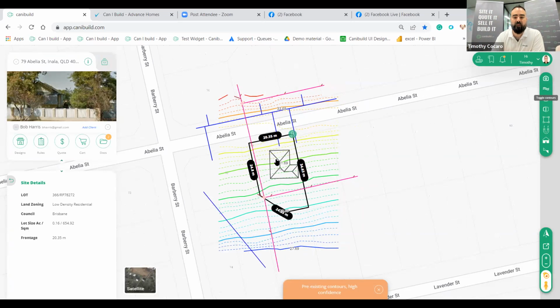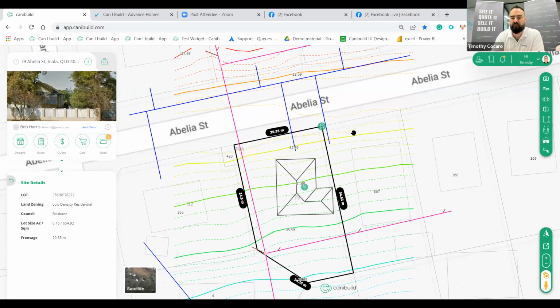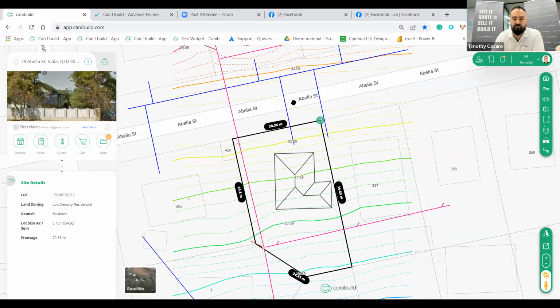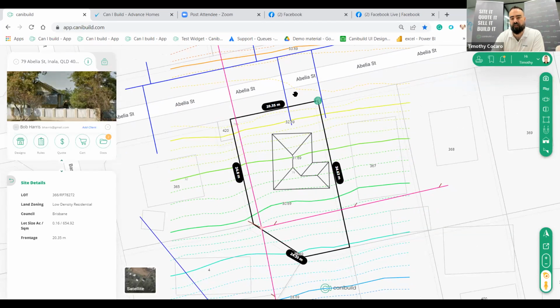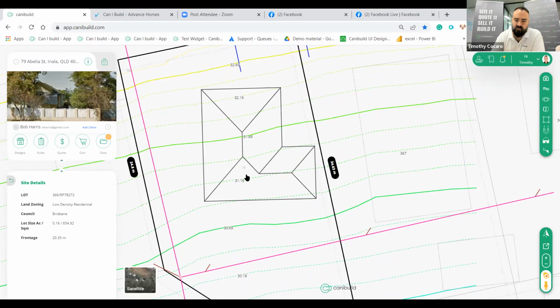And looking at these contours, just to reiterate, the thick solid lines are at 1 meter intervals, the dashed lines are at 250. So in this case, from the front of this block to the back of the block, it's falling 1 to 3 meters, because there's 3 jumps of the 1 meter line. You can go granular with the lines. If you zoom in, you see the RLs.